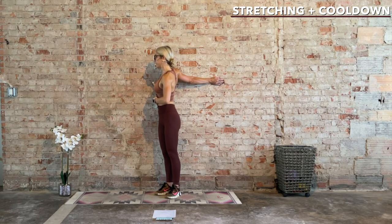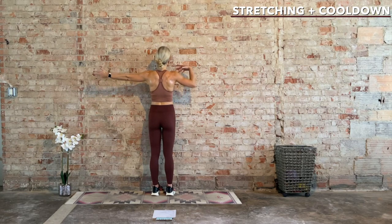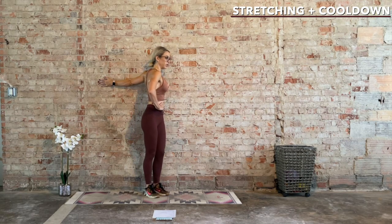Big deep inhale. As we exhale, undo that twist. Other arm comes out to the side, inhale. Exhale, start to open up. Find a spot that feels good for you. Once you find it, we're gonna hold for another 15 seconds.